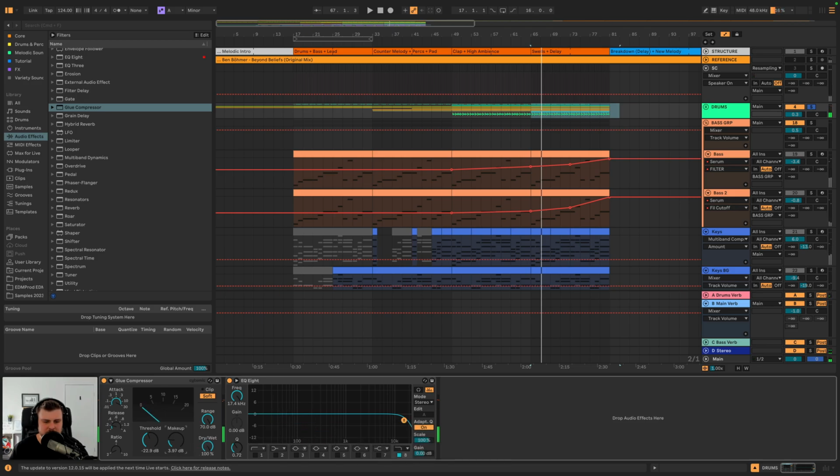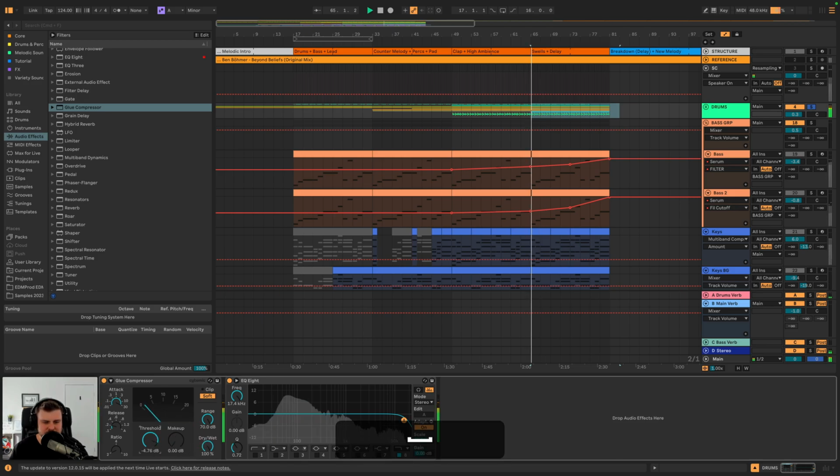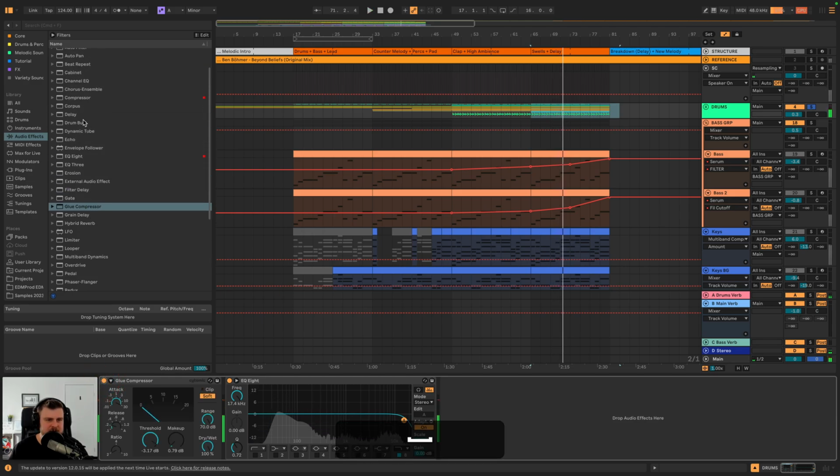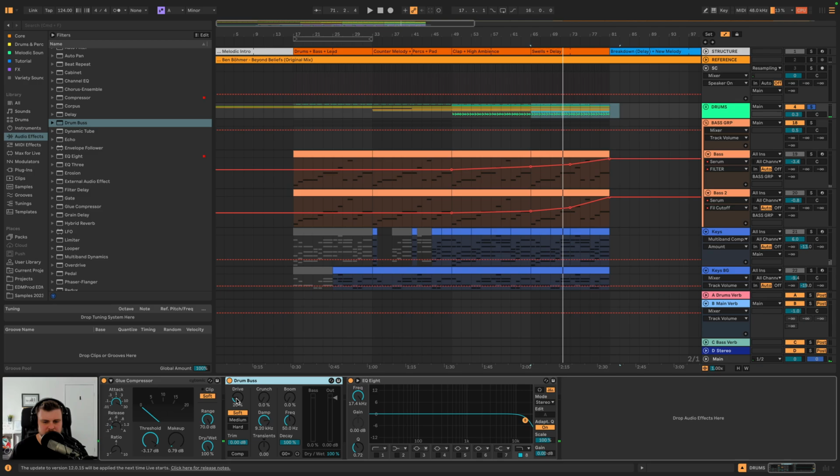Okay, not parallel. We're going to just do a little bit of subtle massaging here. Sometimes I find it also helpful to do some drums bus parallel processing too.